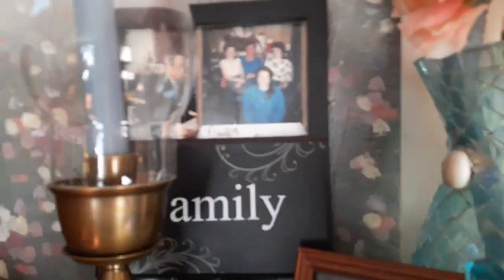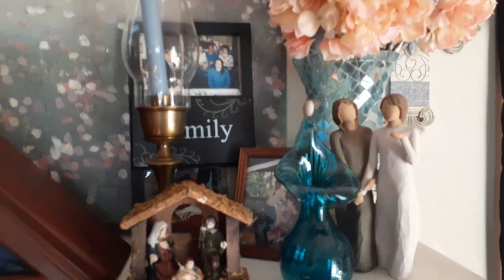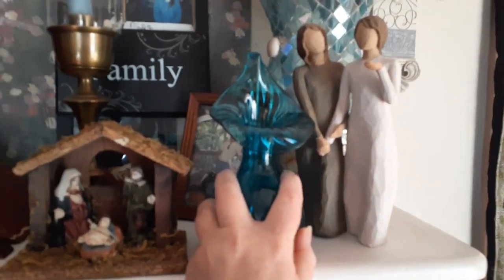We've got a picture of my dad, some pictures of my dad and us. My sister made a comment when I first moved in that this is probably the first time any picture of daddy has ever hung in one of mommy's houses — and that's true. My sister gave me this piece, and I just love it.